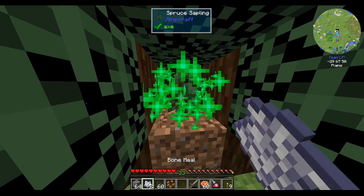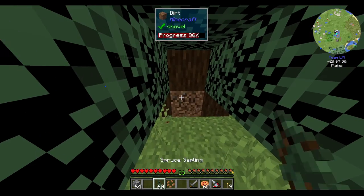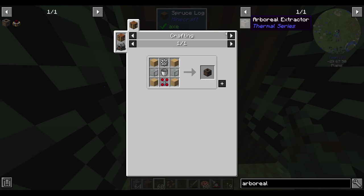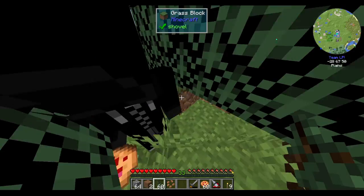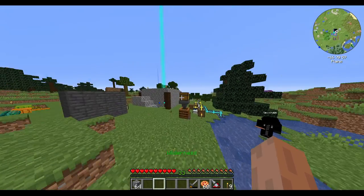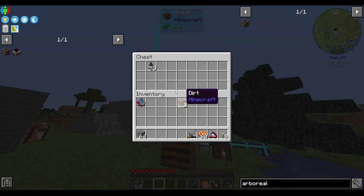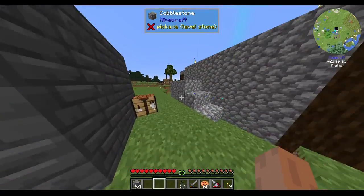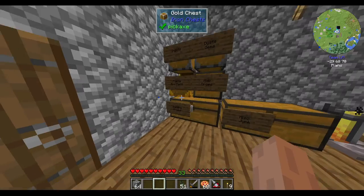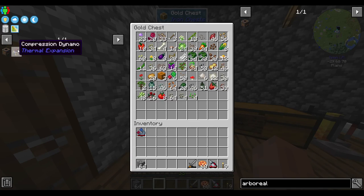So how do we get juice out of the tree now? Well, first things first, we break this block. Second thing second, we need an arboreal extractor. Gabby, if you could make one of those for me. It's from thermal. Oh, nope, I do not want to put that many saplings in there. So the process is... Okay, so some lead, redstone, iron.